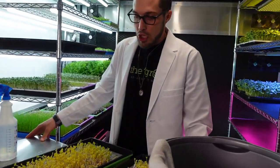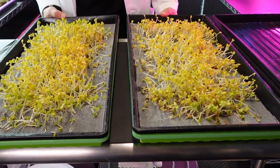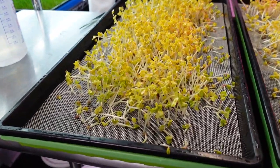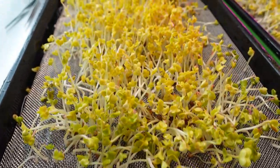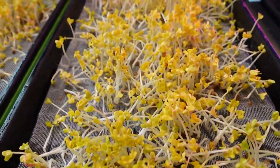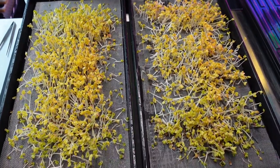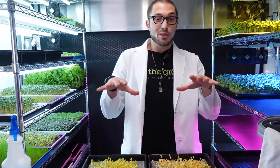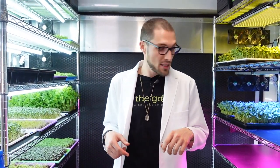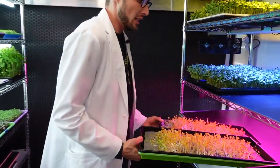Boop. These guys look a little unhappy right now because we just put them through like the super water park experience. I will say that the stainless steel did hold up a little bit better, in my opinion, than the polyethylene sheet here. I did see these guys are standing up a little bit better, and I think that they will pop up a little bit quicker. So these have grown to the right height, in my opinion. I'm gonna go ahead and introduce these into the light. Let's put these under our Barina Blurple LEDs right here.